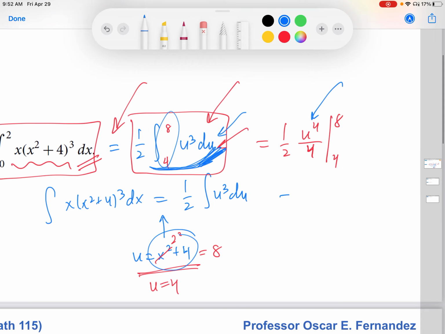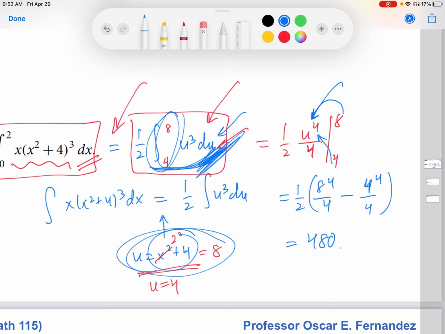So now here you would just do the usual evaluation theorem step, right? Plug in 8 for u, 8 to the 4th over 4, minus plug in 4 for u, 4 to the 4th over 4, subtract, and then you'll end up getting the same 480 that we got before. So either way you do a definite integral using u-substitution, whether it's the first thing we did, where you focus on the indefinite integral first, convert back to x's, and then keep the original limits of integration, or this is method number 2, where you convert the limits of integration and then stay in u land the whole time, you will get the same answer.